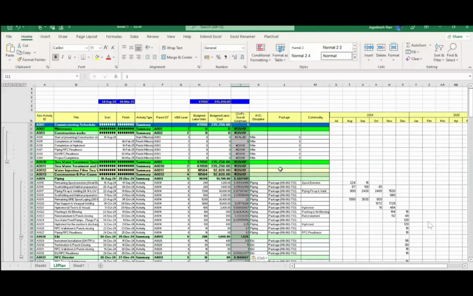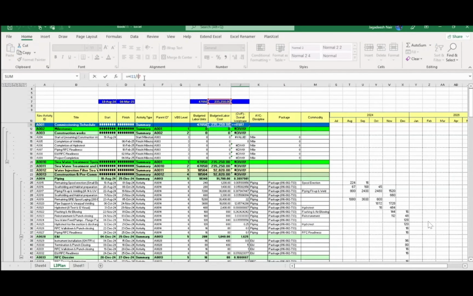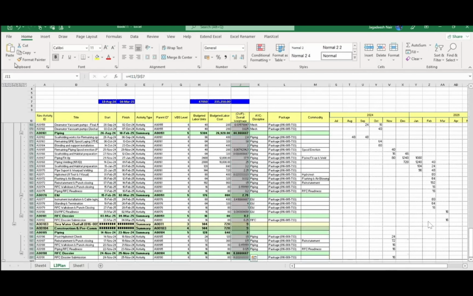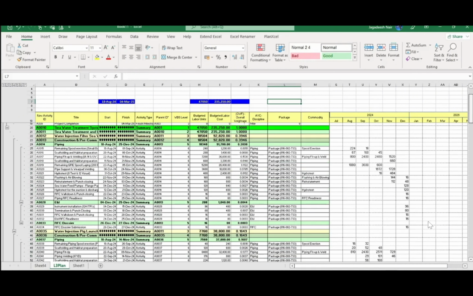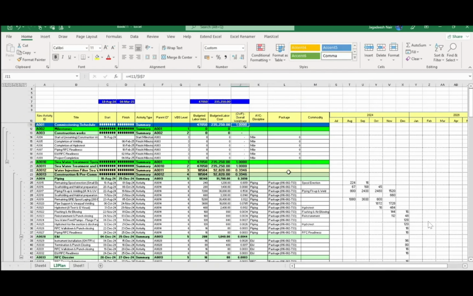So we have the OWF now. So we can use this OWF for creating our S curve.